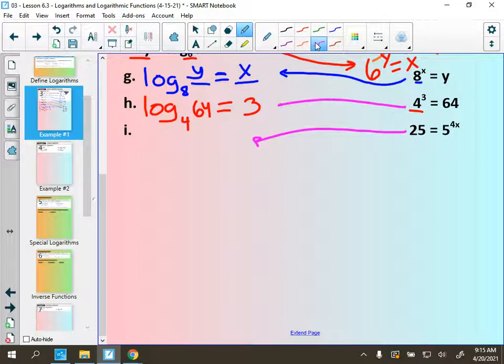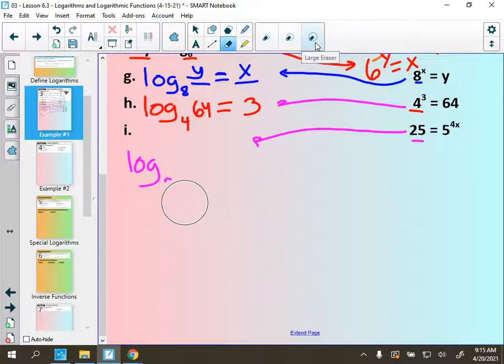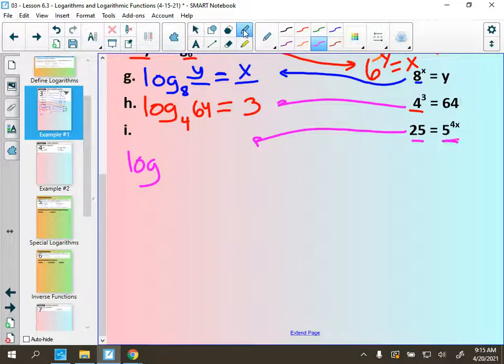So last one, log base 25. Whoop, nope, sorry, I screwed up. My head was in the shadow there. I couldn't see it. So now it's on the other side, right? Glad I caught it. Don't have to go back and fix my notes. Log base 5, let's see. 5 to the, cross it over to the 4x power equals 25.